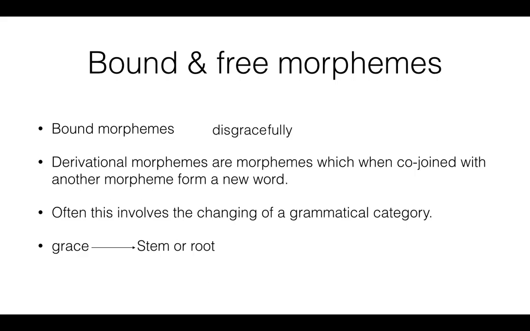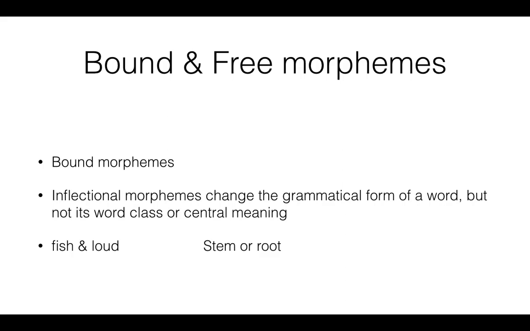Now we continue. Bound morphemes, another type of bound morphemes. In addition to the derivational morphemes, we have the inflectional morphemes. What do we mean by inflectional morphemes? They change the grammatical form of a word, but not its word class or central meaning. It changes only the grammatical form of the word, but doesn't change the word class or the meaning.